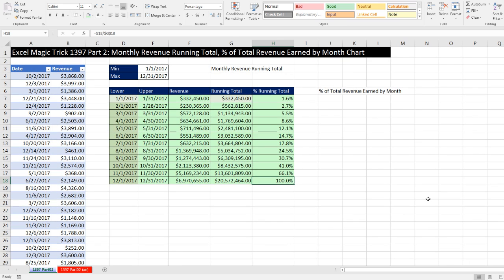Now we want to see how to create a chart. And I'm going to use a line chart. And the reason we can use a line chart for either a running total or a percent running total is because the increments are the same for each category. Actually, in our next video, I'll show you running totals for when the increment is the same and when you don't have an increment that is the same, meaning we have month here.